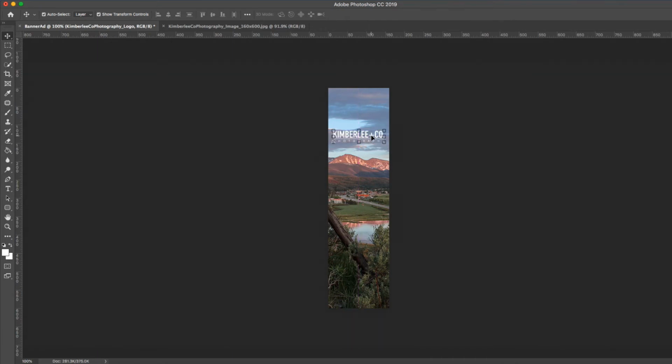So I want to add a message to this ad about how my photography speaks to the valley and the mountains that we have here. So I'm going to go over to my type tool, and I'm going to make a text box in my ad, and that's just going to fill with font, but I don't want it to say that.